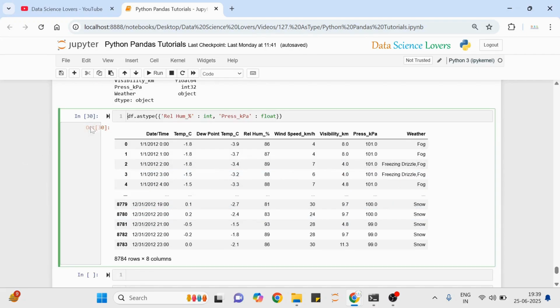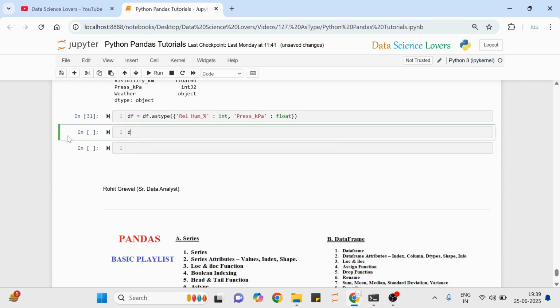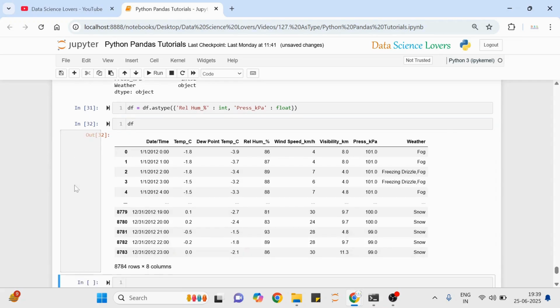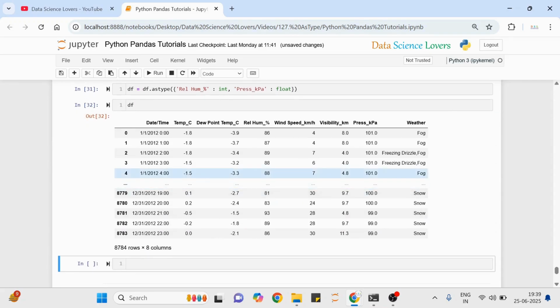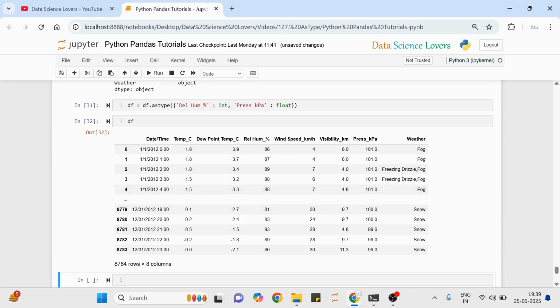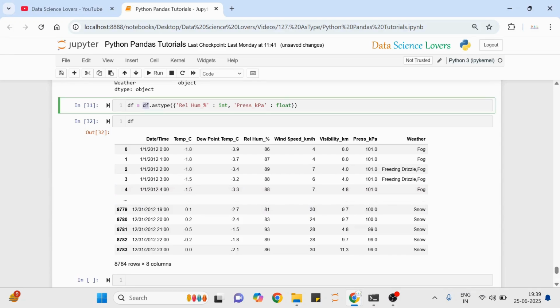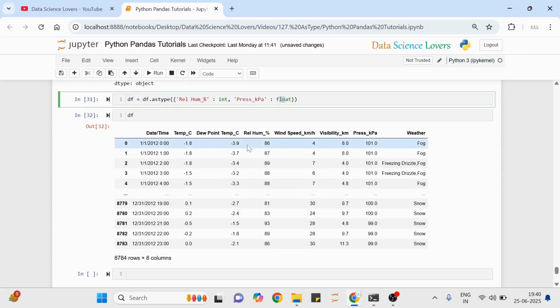And we will save this in our original data frame, df equal to, and this is our data frame right now. Here, if you understand, we have used our data frame name, the whole data frame, the astype function. Inside this function we have created a dictionary. This is our key and this is our value, and this is our second key and this is our second value, as you all know about dictionaries.